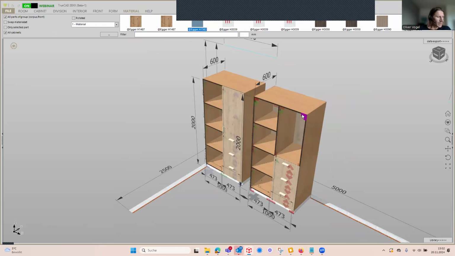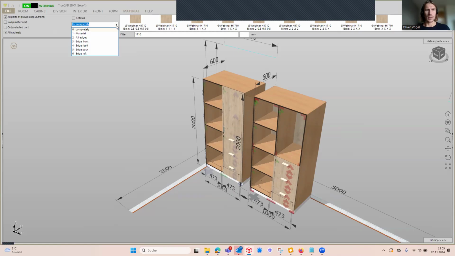All right, that is how you can combine the material sets with the edge bendings. So to summarize it, you only need three materials: one with whole edge banding, where you have it on all four edges, and one where you don't have any edge banding, and then you can also create it yourself.